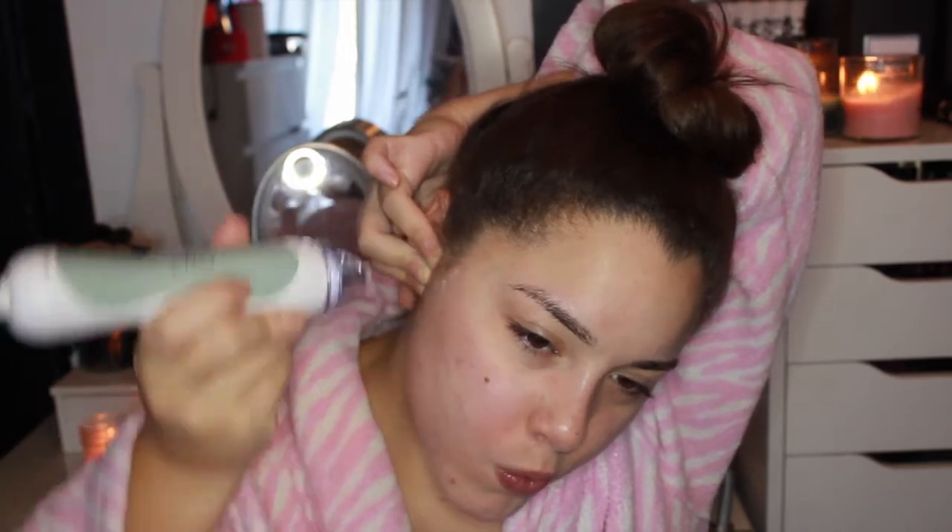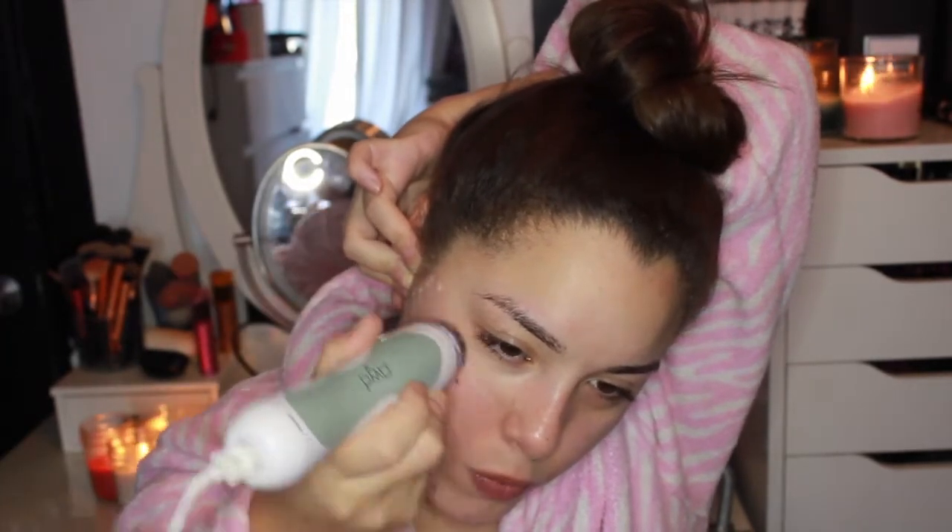Now I'm going to do a demo and talk you through it. You want to wash your face first and wait for it to get really dry — don't put any moisturizer on yet. Start with a clean, completely dry face, then turn it on and start on your cheeks. Pull your cheek taut — I like to reach my arm around and pull it taut — then go in straight lines in upward motions. Don't pass over the same spot more than twice because it's such a strong exfoliation that you can really damage your skin.